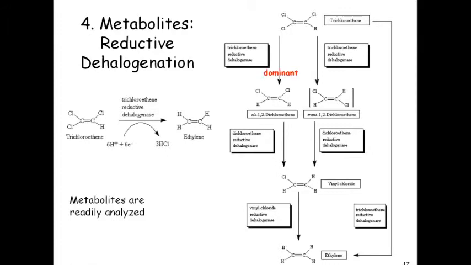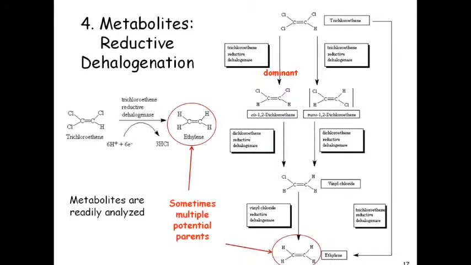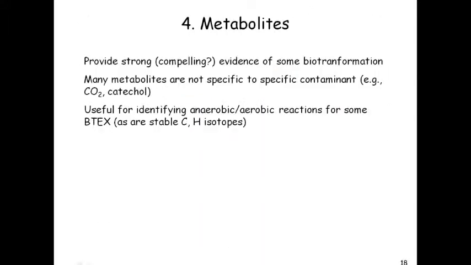Again, we noted that cis-1,2-DCE is the dominant microbial product of dechlorination of TCE. But we note that we can get to the same product by a three-step process or a single-step process. So again, at least ethylene is not an absolutely clear evidence of the microbial pathway being taken. Good evidence of a reaction, however. So in many cases, metabolites can provide strong, or in some cases, benzene case we just did, compelling evidence that some biotransformation is occurring. It also tells us something about the nature of that biotransformation. So I think it's very good information to have.